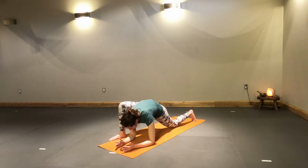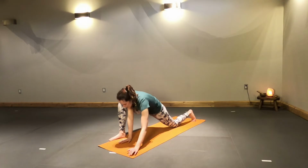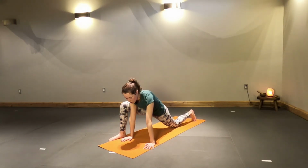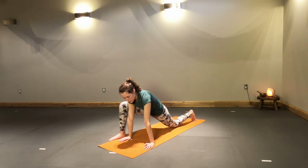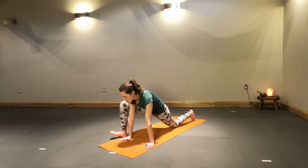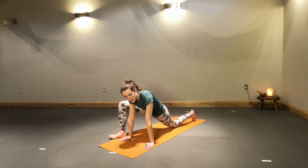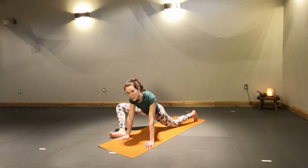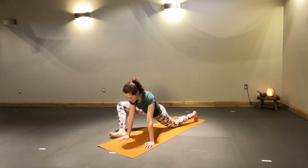Checking in to see how this feels here. Noticing how this pose feels with your right knee stepped over top of your ankle. And if you'd like to try out a new expression or find some more opening here, you can rotate your right foot towards the right, roll to the pinky edge of your right foot, and then your knee will splay open towards the right side.